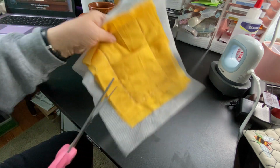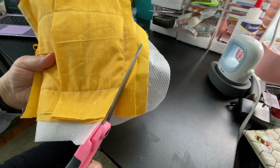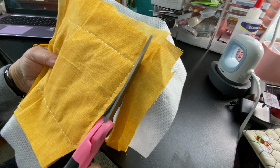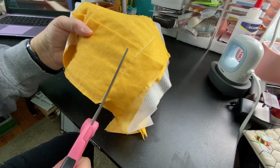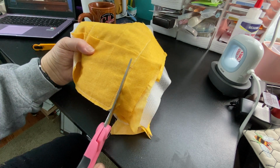So now what I'm going to do is I'm going to trim around. I'm going to kind of go at an angle on the corners. And trim around. You see, yeah, I think you could see.